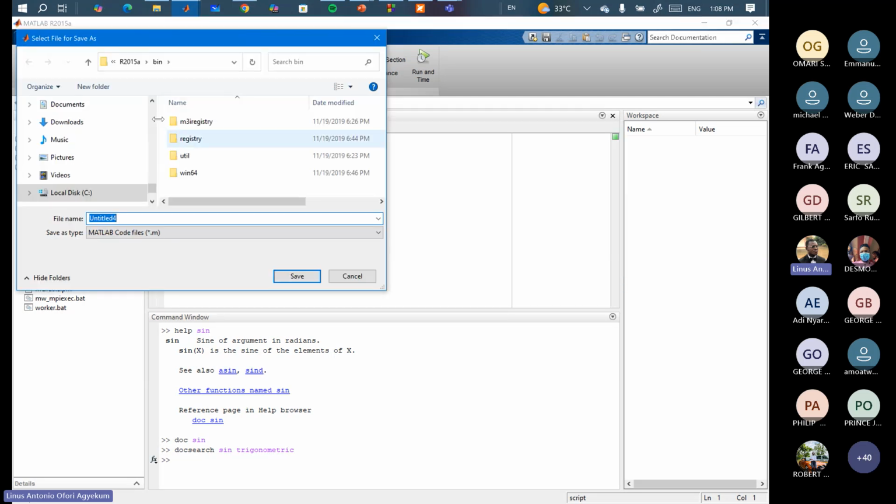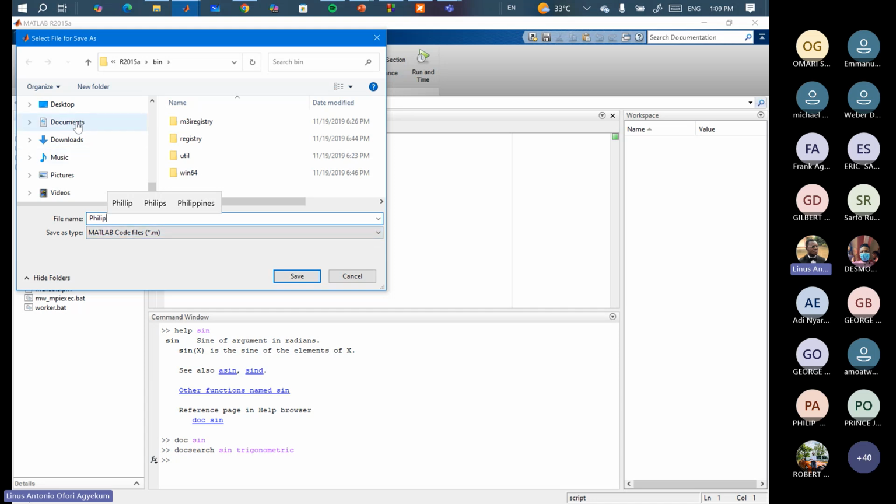It will open a window like this for me. Whatever name I want to give to the file, I can give it. Let's say Philip. Then the save as type will automatically be assigned as a .m file.